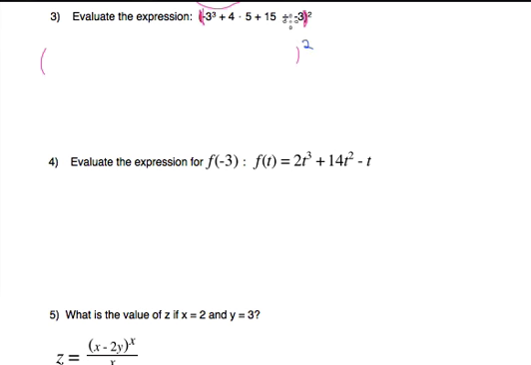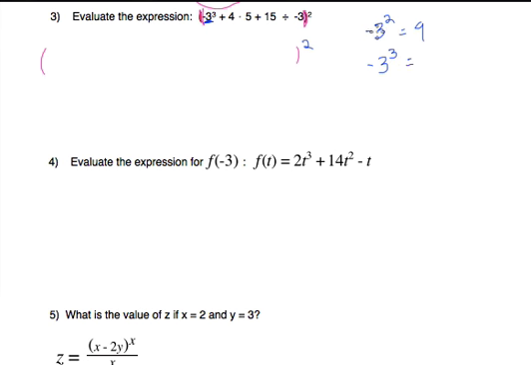Within our parentheses, we follow PEMDAS. We don't have any parentheses inside of the parentheses, but we do have exponents. We've got an exponent right here. Now, I'm sure most of you are going to use your calculator, but it's important to remember if you are raising a negative number to a power, if the power is even, then you are multiplying a negative number by another negative number. 2 negatives equals a positive, so that's going to be positive 9. However, if you're raising it to a power that is odd, you're always going to multiply a negative number an odd amount of times.